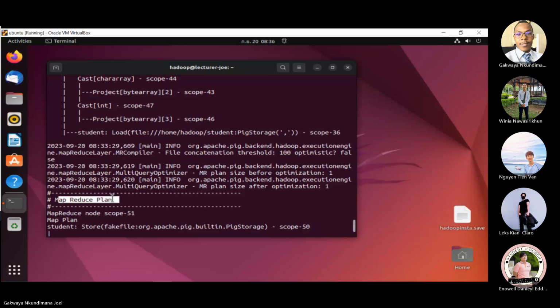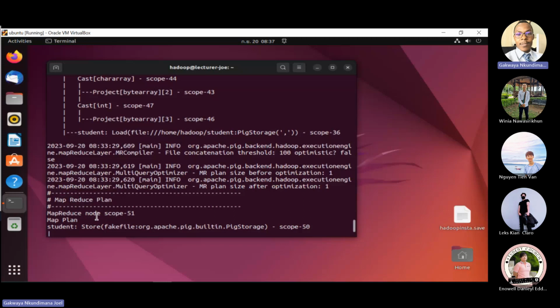Remember, in MapReduce we can split the data, but we cannot perform a group operation like this. That's why Pig came to help the user have more analysis of the data or gain more information about the data. For example, now we are able to group users, let's say by country, by rating. Whereas in MapReduce it was quite difficult, we could not do that. So that's why this explains the way the MapReduce plan is made.